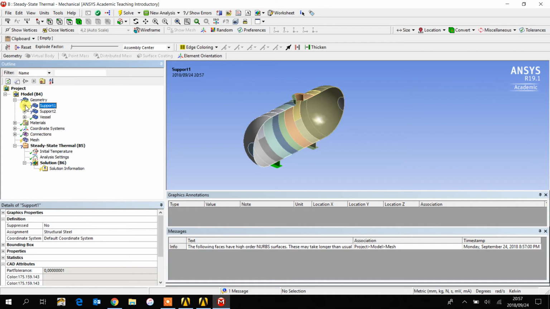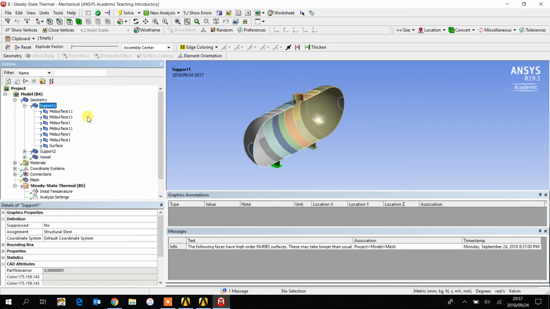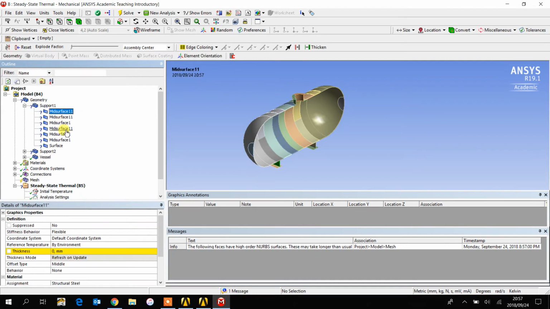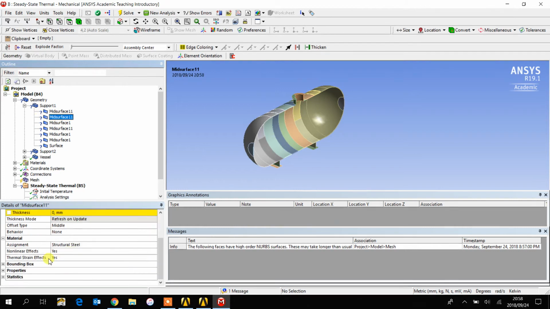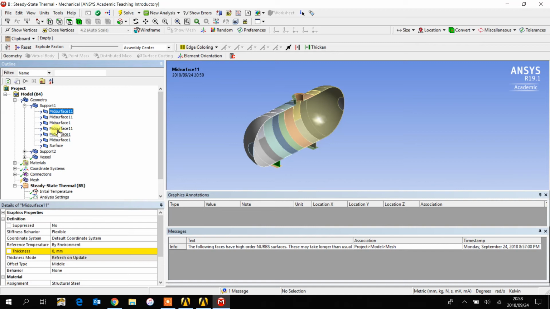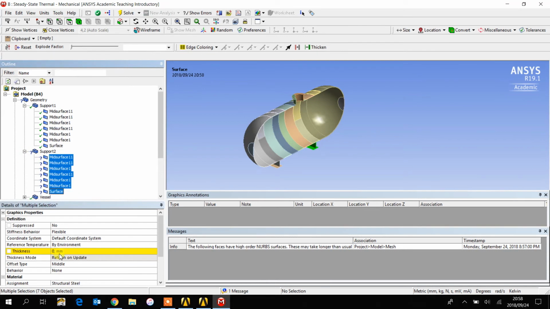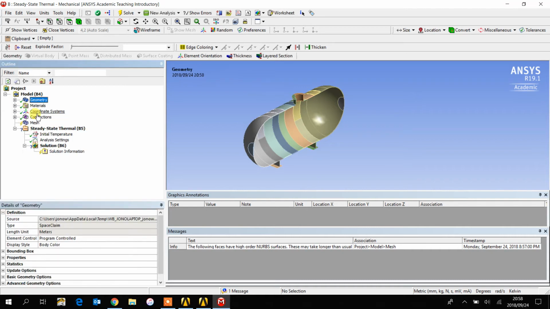We'll start with geometry. We've got question marks on all the geometry here because there's no thickness that's been assigned. If you ever wonder what the question mark's from, just click on it and it'll highlight what it wants. It's not always thickness, it might be something else. So that's how you find out where the question mark is coming from. So let's just assign a thickness of 10 mil. I think that's what he wanted us to do in the assignment. 10 mil, same thing. Okay, cool. So now we've got ticks.